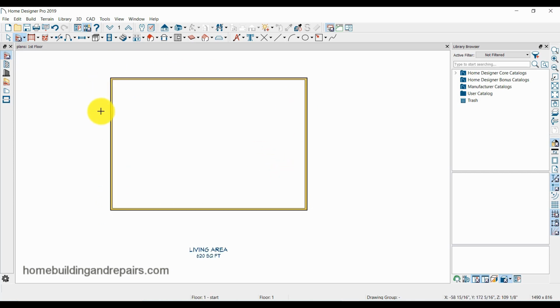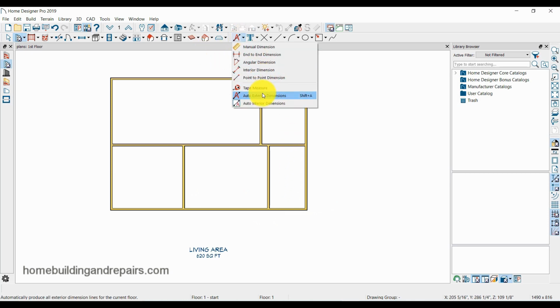And I have my exterior wall, so I'm going to have to switch to my interior wall tool. I'm going to draw one down the center, one for the kitchen. We're going to have a kitchen, dining room, and a family room or living room here. And then we're going to have two bedrooms and a bathroom. Let's go ahead and see what our measurements are for the outside.